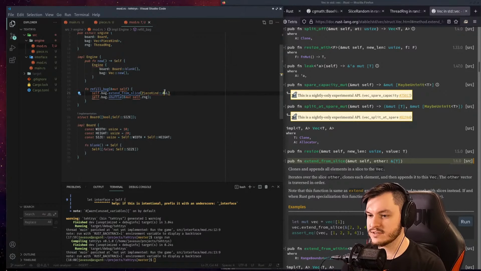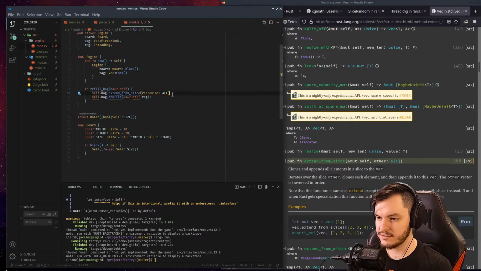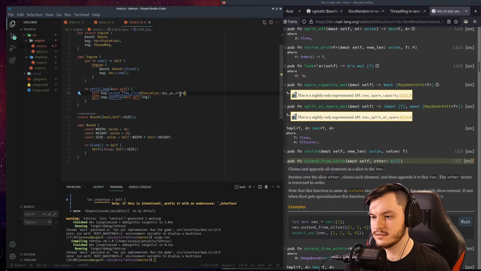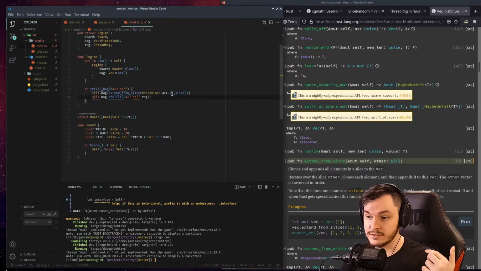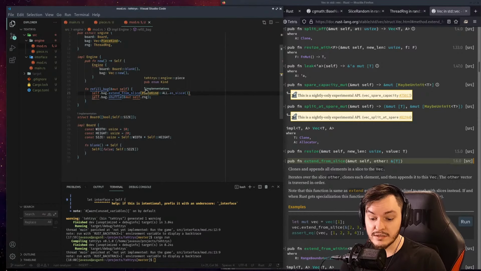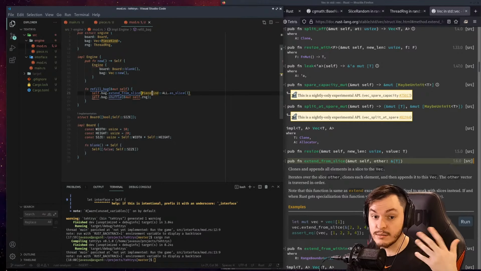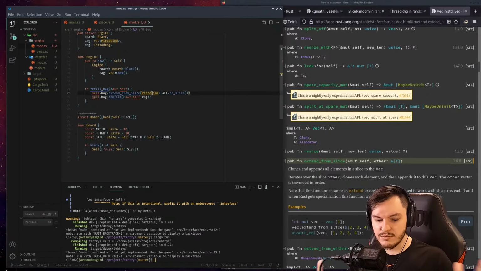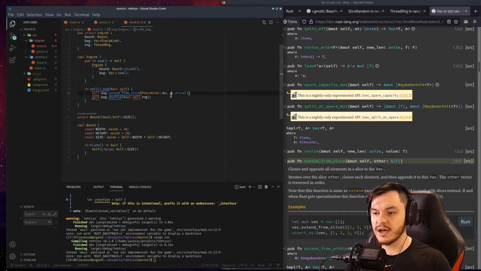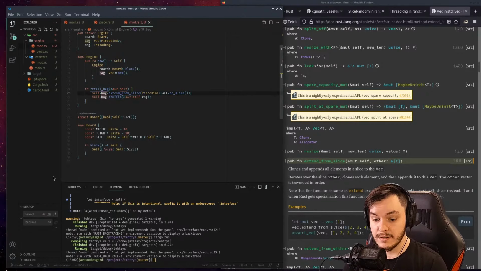So all we have to do is make sure that PieceKind is Clone, and then we can extend it from the slice. Currently PieceKind::ALL is an array, and we need to take it as a slice. You can do that by either putting an ampersand in front to take a reference, and then the deref rules, because arrays implement deref to a slice, will automatically work. But I prefer to use as_slice to more accurately indicate to the reader what exactly is happening here. So what this will do is it will take the bag, put in all of the new pieces, and then shuffle it.